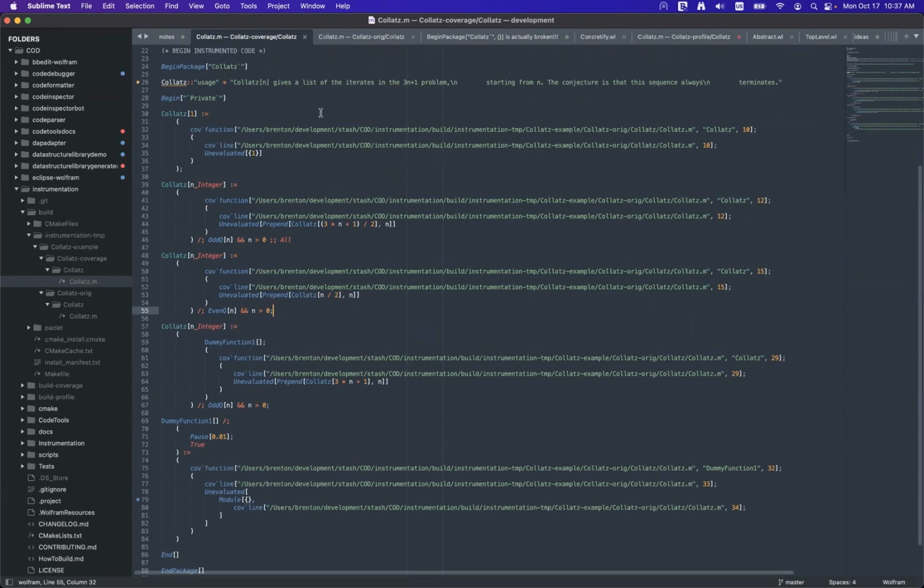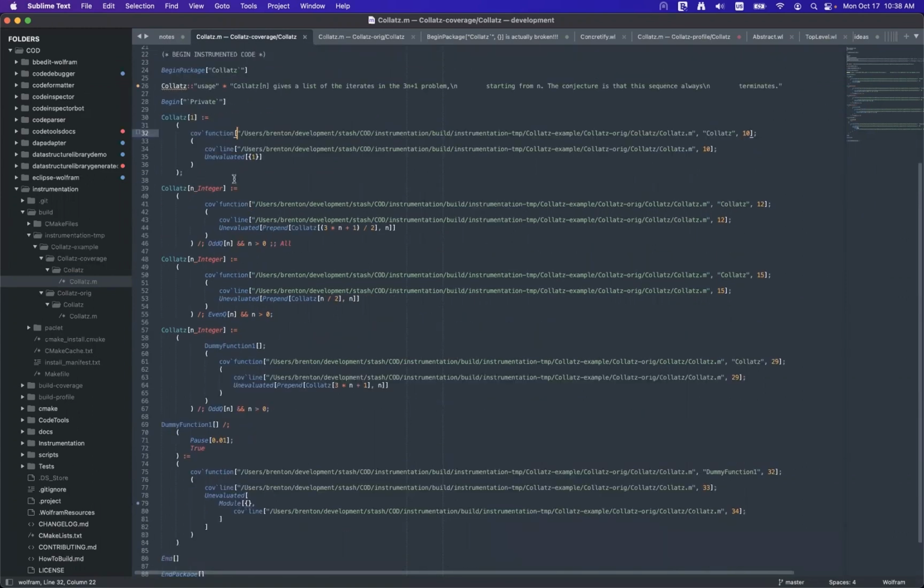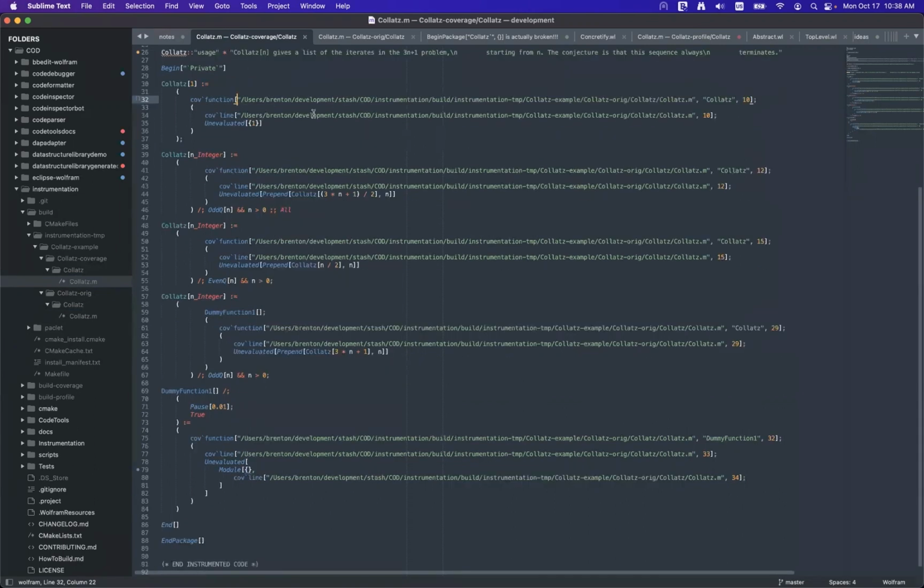But basically there's knowledge now in this file for communicating when you run, and you can just run this just like you could before. And what this will do is, well, if you don't even have the package loaded, it'll still work fine. You just won't get anything nice.